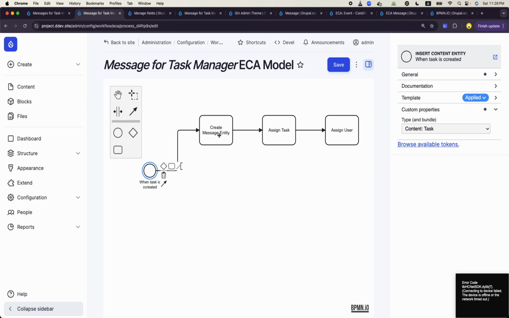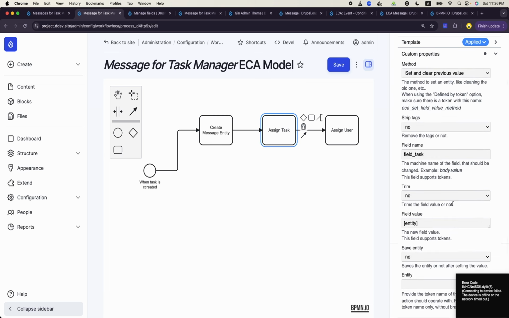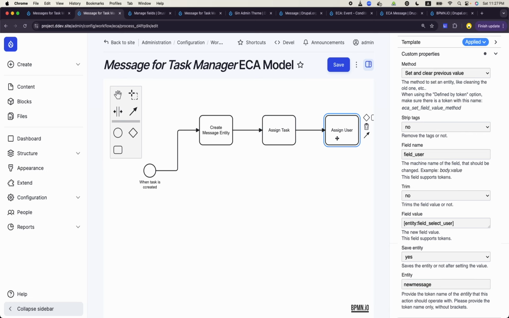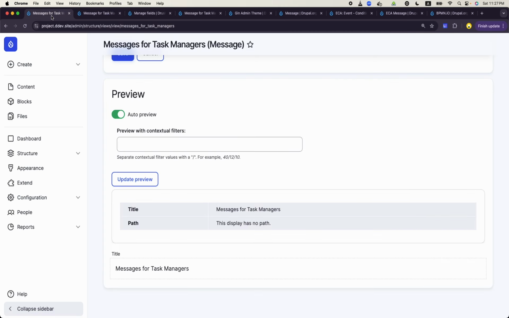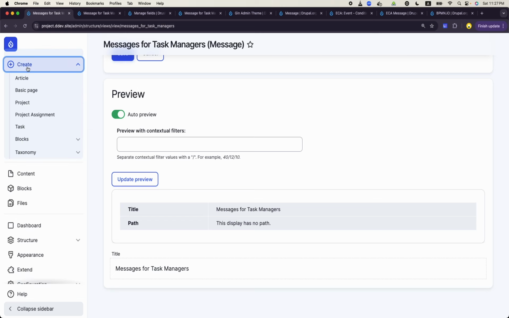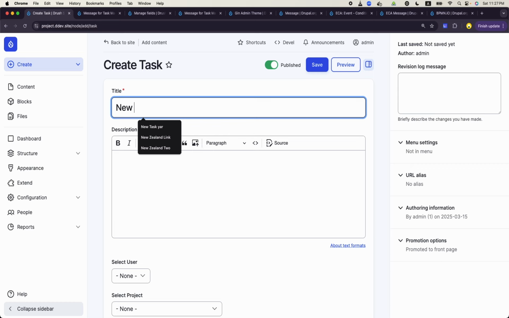Had we saved it again, and then new message is the name of the token, assign task. Okay, here also we will have the new message, and then the new message to save. So let me try it again. New task again after ECA 3.